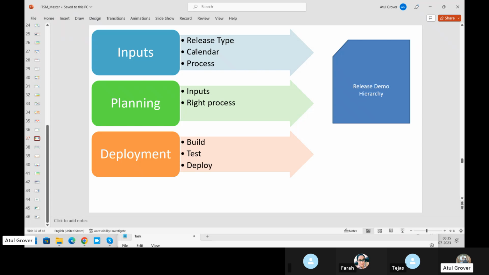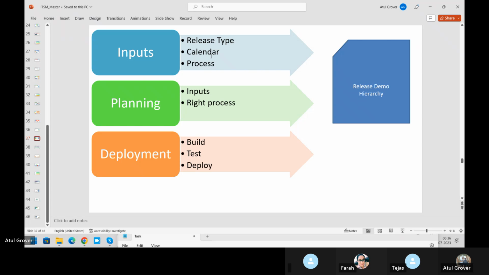Okay, and then the process includes your phases: which phase you are in, and who is going to do what work. Because for the release, we have to send the communication as well to our management. In the release, there can be a downtime. There cannot be a downtime. It depends. If you start working with your customer on release management, then you will see and understand these things very easily. But for the time being, let's understand that it can be a phase-wise release, a task-wise release, or a milestone-wise release.